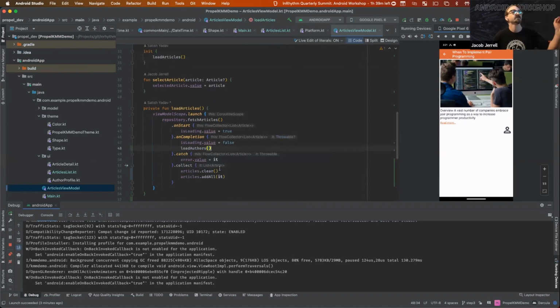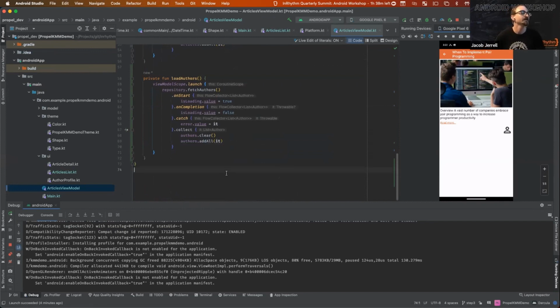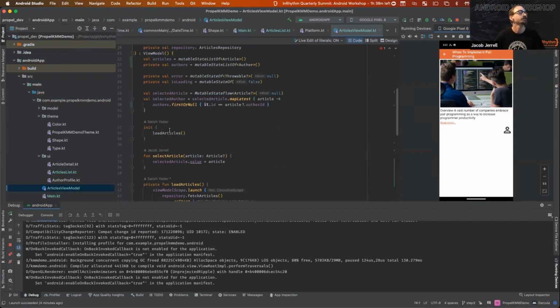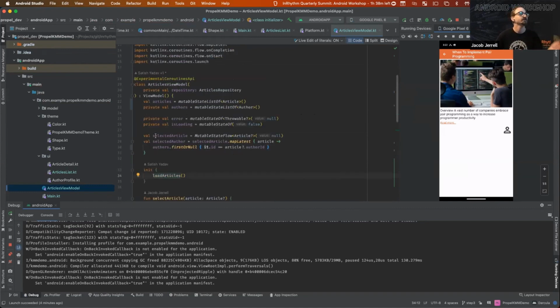That way it loads the articles, and when it's finished, it will go out and get the authors. That way they're both in control of their own state. Again, in practice, we'd probably come down here and do a sealed class or interface and follow that common pattern. But at any rate, we are loading articles. Once that happens, we're going to call that method to load the authors, and hopefully our map latest and everything should work. We should see an image and details about the author. So with those changes, someone stop me if I'm moving too fast, I'm going to go ahead and run the application.